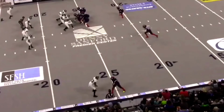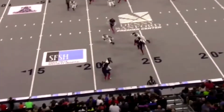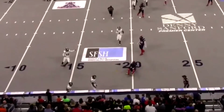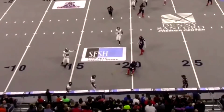Here's the kind of focus we want. Watch the action between the two players here. That's a big hold. Right there. Takes him down to the ground. Line judge sees it, flags it, continues to officiate the play. We want the big ones. As you can see, that's a big one. Good job by the line judge.